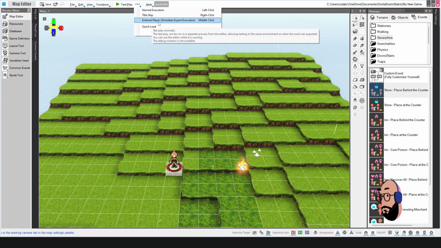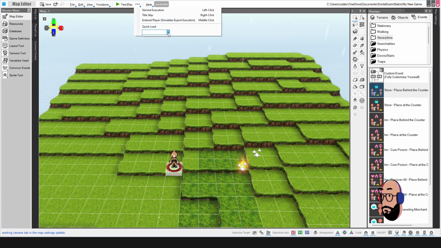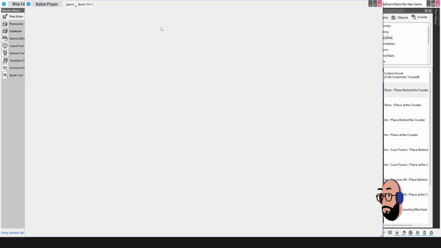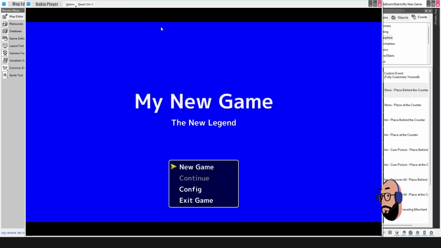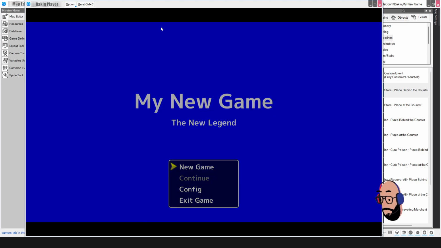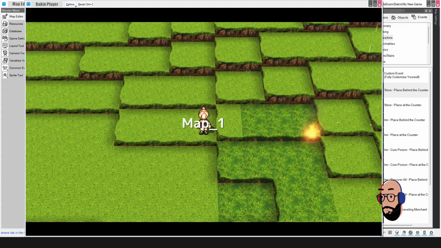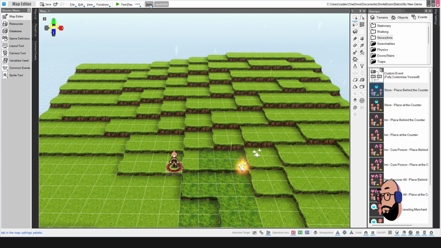All right, external player simulates exporting. So you have your thing there, and then this quick load, I do not know what that is. Maybe it's just a quick load. Maybe it's just really fast. I don't see a huge difference, but there it is. Cool. And then you have your help and some helpful links here as well, and then your version type. All right, cool. Well, guys, I hope that was beneficial to simply walk through it.